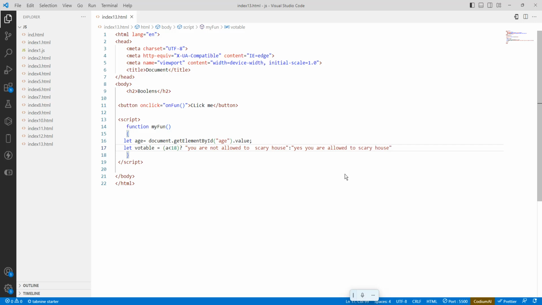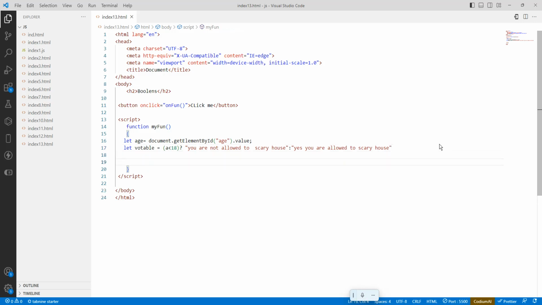Now I just want to enter the value, and after entering the value it has to be printed.